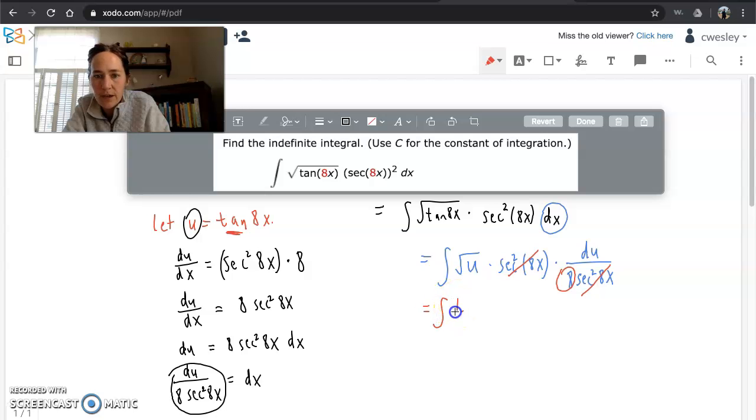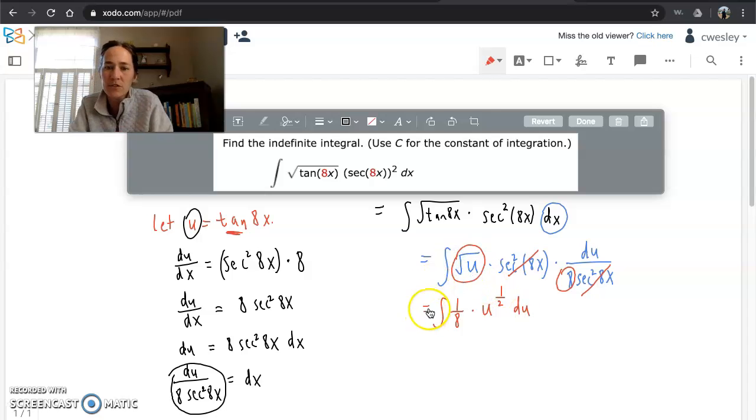I love the constant out front. I like seeing 1/8 here instead of that 8 on the bottom of the fraction randomly. And I also like seeing this as u to the 1/2 instead of the square root of u, because it'll just be easier to use the anti-differentiation power rule. So let's go blue, and we'll leave the constant. We've got to think of the integral of u to the 1/2, right? We're getting into the part you should be more familiar with. We're up to 3/2. And we have to divide by 3/2, so a 2/3 out front. And I'll put the plus c so I don't forget it in the next step.